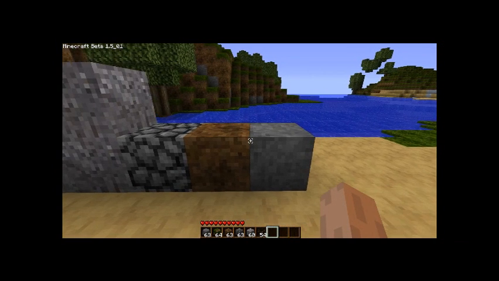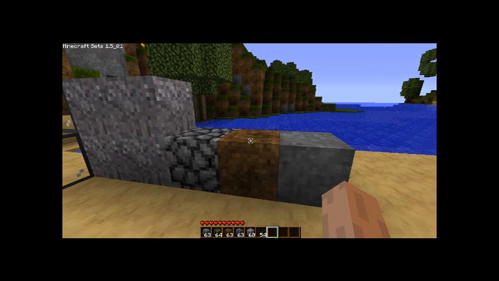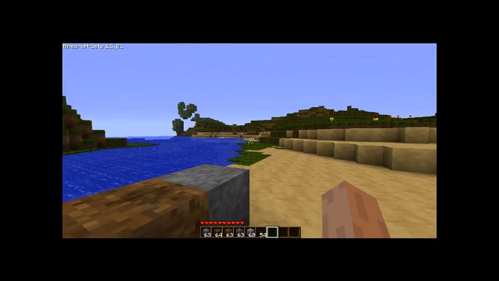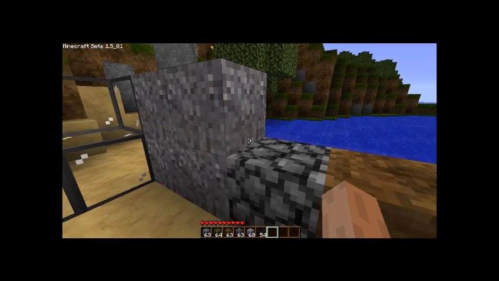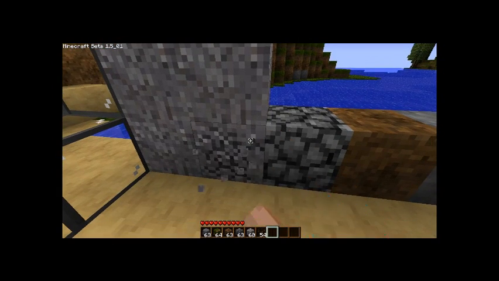Anyway, the stone looks the same, the soil looks the same, and the cobblestone and the gravel also look the same as the original texture pack. And which I think is a shame, because there's quite a few things you could do with those. And the gravel just looks the same as I said.